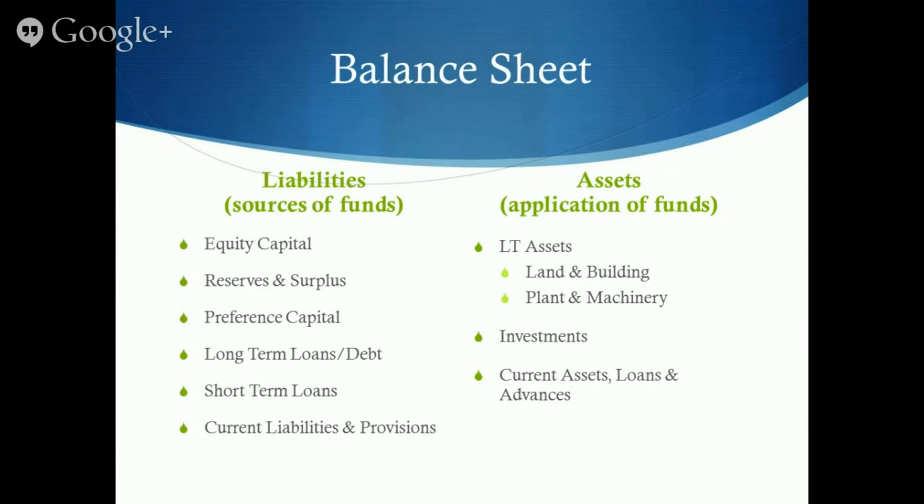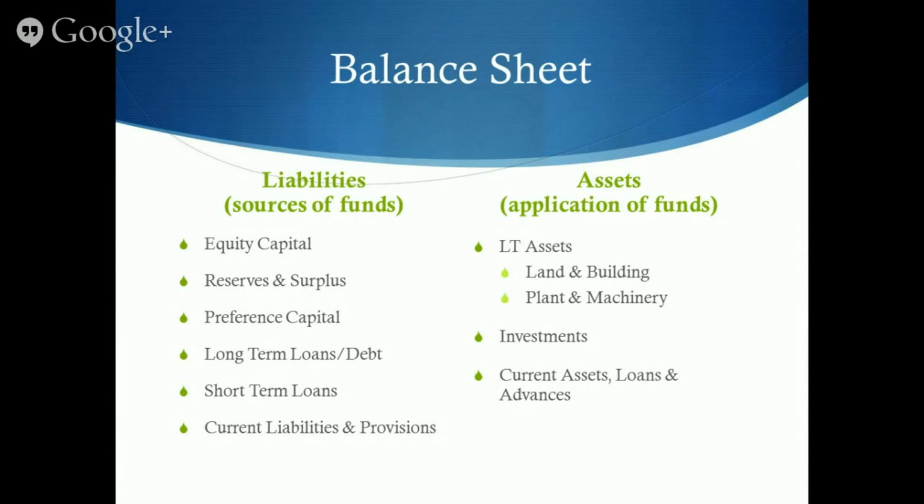Now we move on to long-term loans or debt. A debt is a certificate of borrowing. Usually, companies borrow from outsiders, which may be banks or the general public. When they borrow from a bank, they are called term loans. When they borrow from the public, they may be called a bond or a debenture.